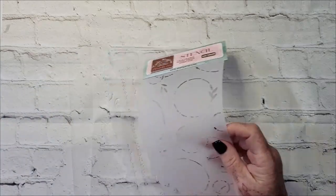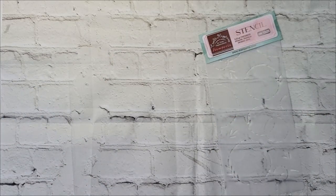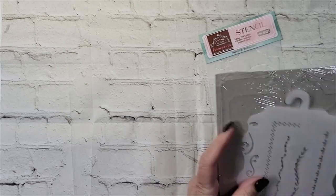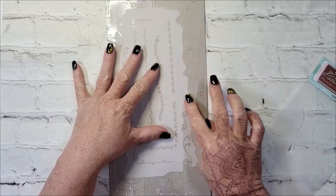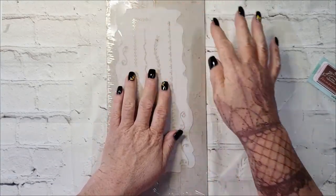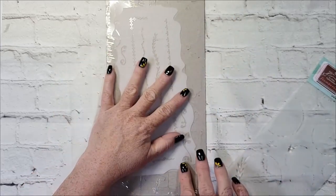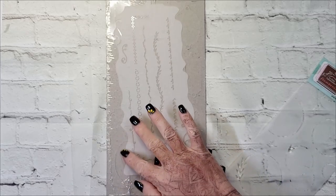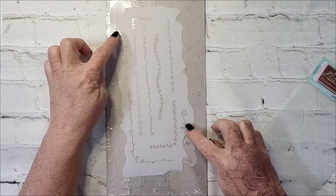All right, and now I have a couple more stencils from Vicky Papiano. So let me see if this will help. So this one has several different borders, and you can use this as well. You ink blend up against that, and that's another border, and borders and filigree, and that's a really cool corner, and another corner. I mean, the options are really, really endless with this. I love that.